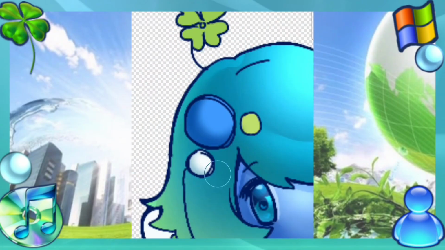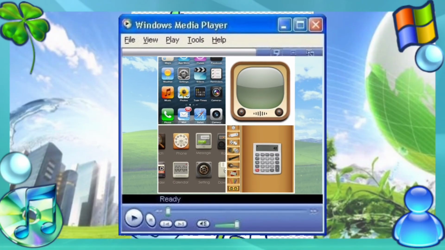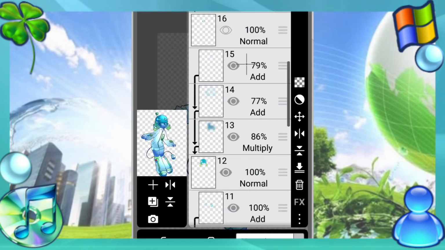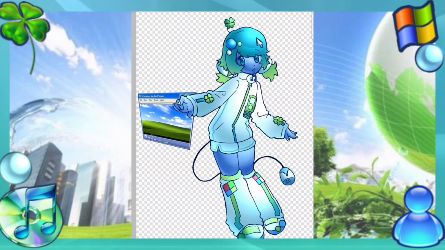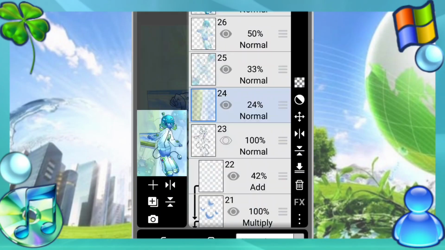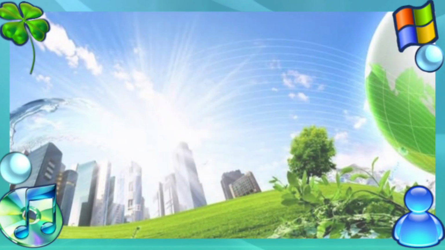Lastly, for the shading, I wanted to shade this character in a skeuomorphic look. I think this was honestly the best part in making this design, because the shading in this glossy kind of look was a lot of fun to do and it really set this character apart from the other designs I made. And here is Frutiger Aero as a character.